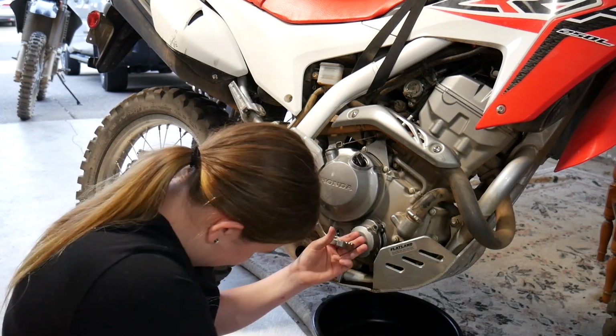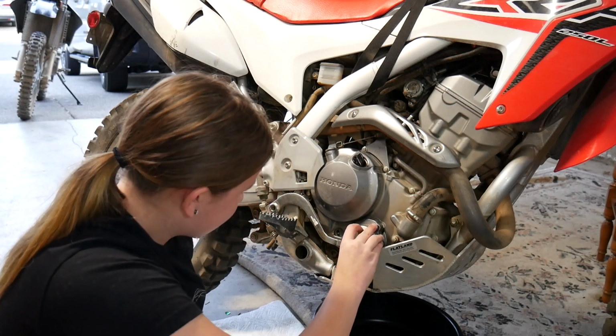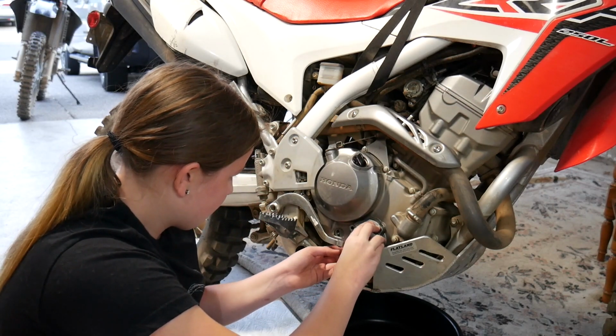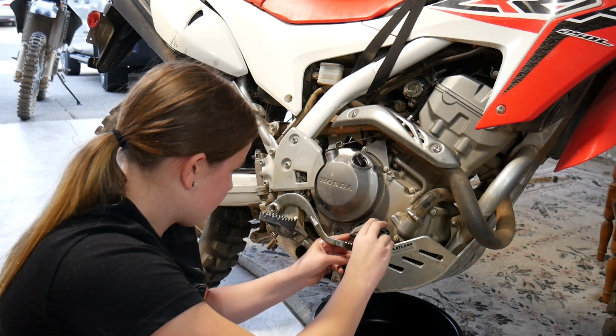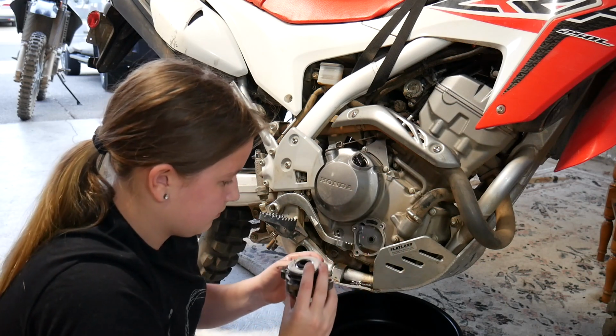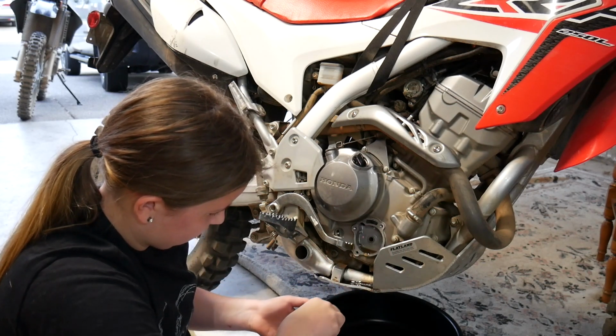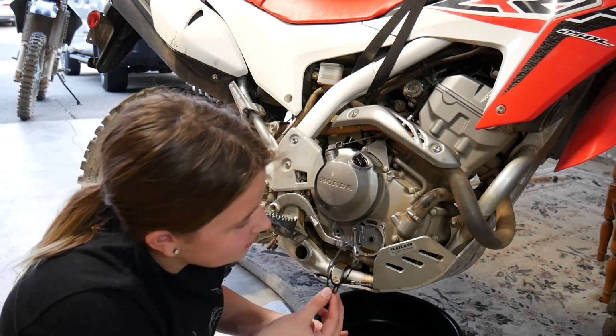Yeah, I'll take these. Have to bring that out sideways. Slide it to the right. It won't come straight out without taking the brake pedal off. And be careful because of the spring. We probably could have reused that filter, but I didn't want to risk it, so we got a new one. Gotcha. This gasket looks fine.